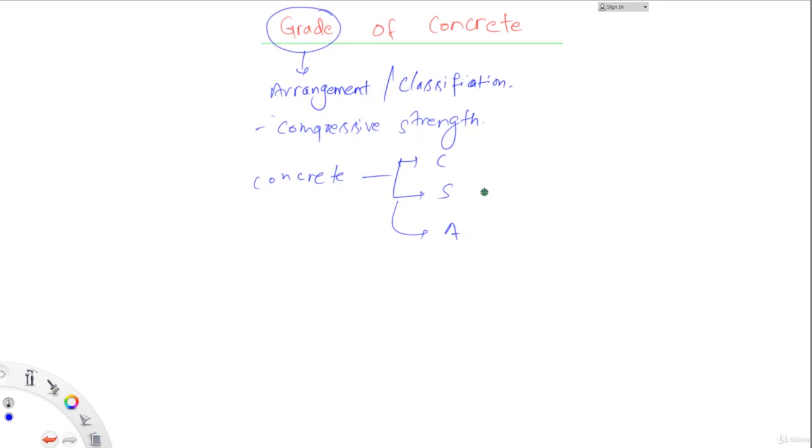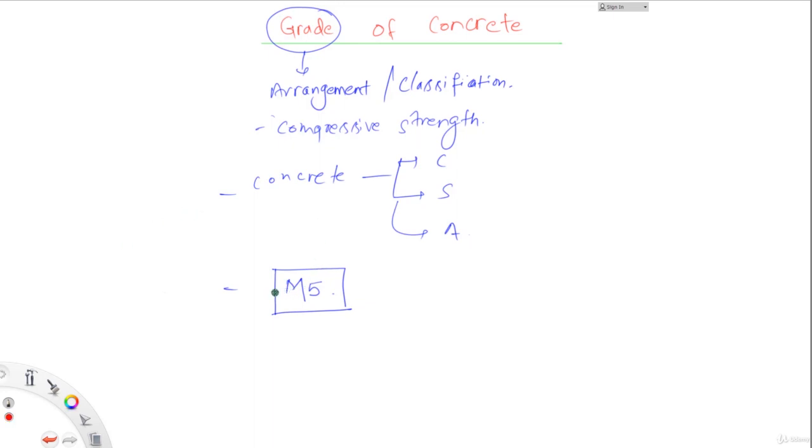Why? Because there are certain standards that we follow, and there are certain standard strengths that we use in our structural members, and those standard strengths of the concretes that we use for construction, we call the grade of the concrete. The grade of the concrete is denoted by the letter M, followed by a number, let's say 5. So this M5 is a grade of concrete. We say that it is an M5 concrete.